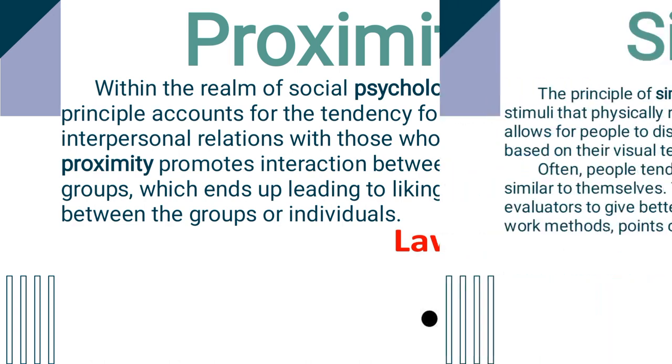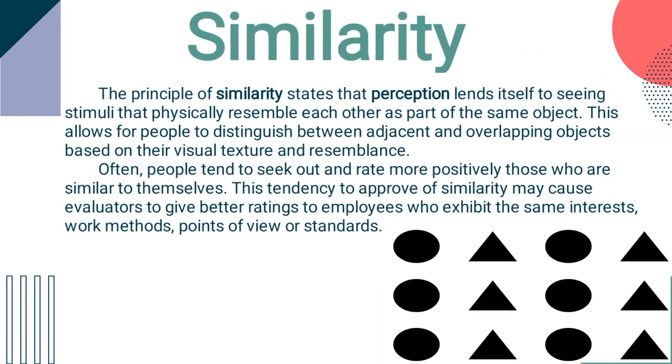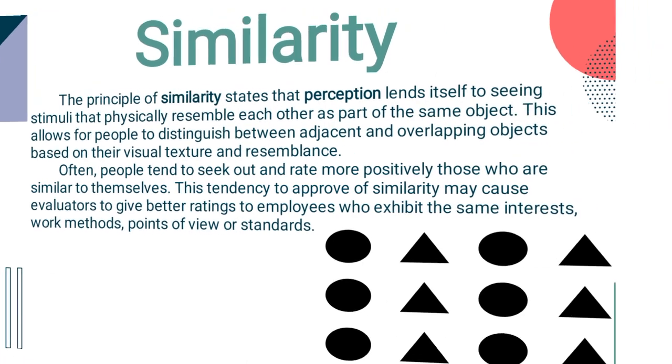Okay. The next principle is similarity. The principle of similarity states that the greater the similarity of the stimuli, the greater the tendency to perceive them as a common group. While the proximity principle is based on nearness, the similarity principle is based on similar features of various stimuli, irrespective of nearness. For example, all the workers may be perceived to have the same opinion about the management because they are grouped together on the basis of similarity.